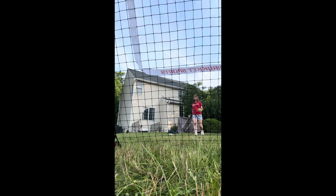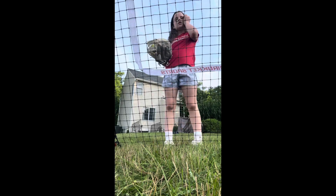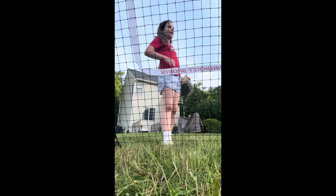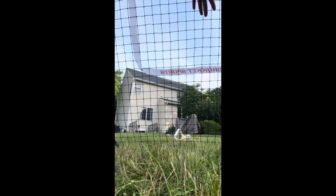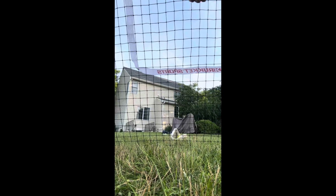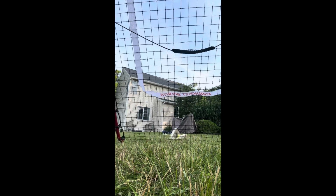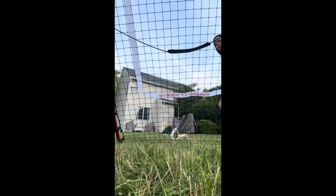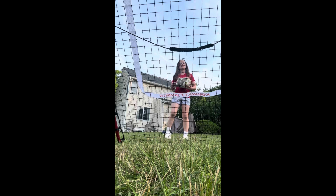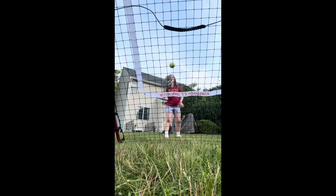Oh, also guys, I'm using the iRocket Sports Rebounder. It's actually really nice. I love it. Except for when I break it. So there's a thing right here you can pull down and then adjust it. Okay, so now we're down at a lower distance. You can probably see that in the way, but that's okay. See?